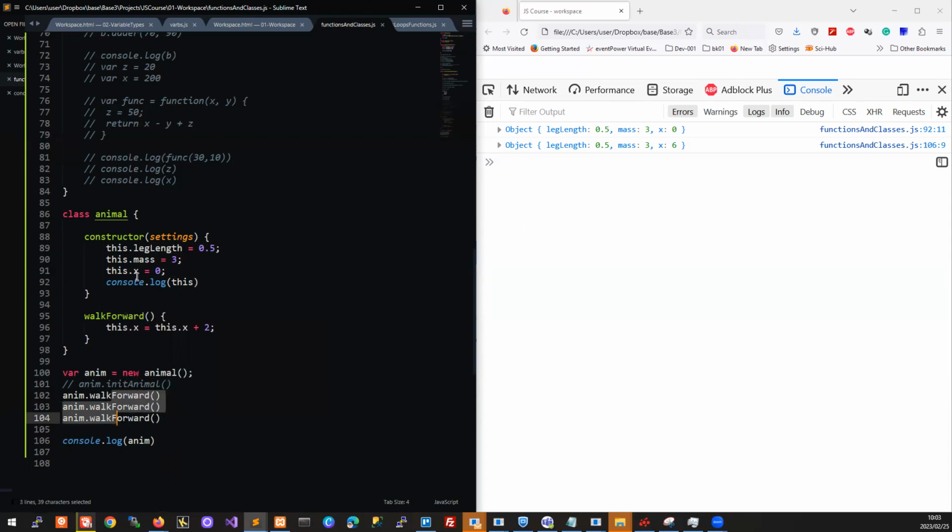Okay, so that's the basic creation of a class. Now, sometimes we want to create an animal which has specific characteristics that we may not have catered for. So for instance, this animal can walk forward, but that's it. Now let's say we wanted to create, for example, a bird.